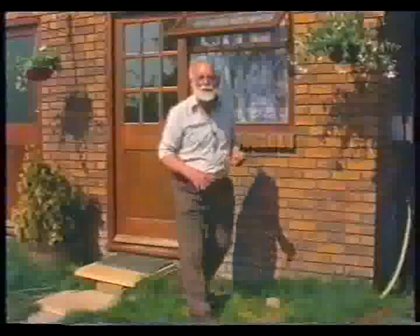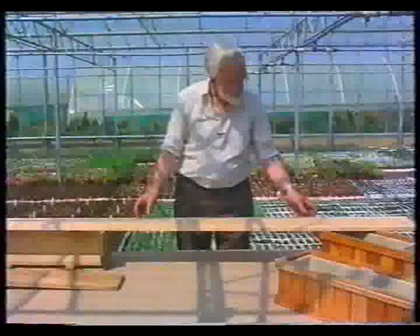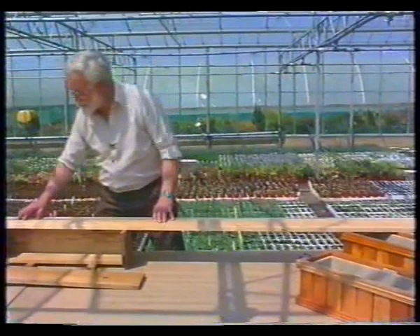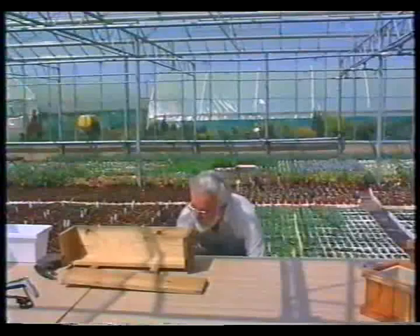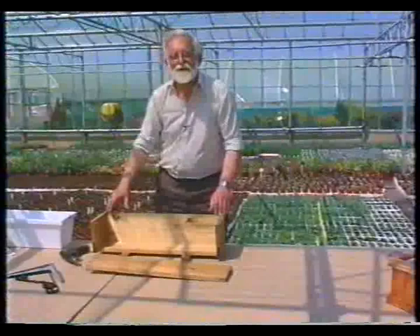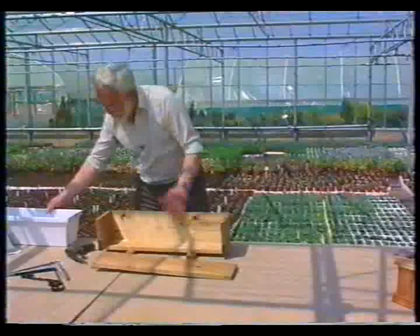If you're crafty, you can make a jolly good window box from a standard plank like this - it's about 2.7 metres long, about 9 feet. You mark out your front, your back, the base, the two ends. And with any luck you've finally got a bit left over down here - don't throw it away, you'll need that for the feet and any brackets. Then once you've cut it up, you put the bits together. But before you do that, do give it a coat of a jolly good wood preservative. We've used a wood stain one here, or you could use a clear one and paint it. But whatever you use, do make sure it won't harm the plants when it's dry. We've made it this size just to take a standard 24-inch plastic insert.